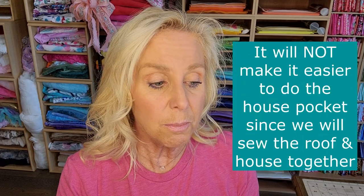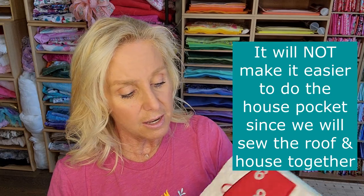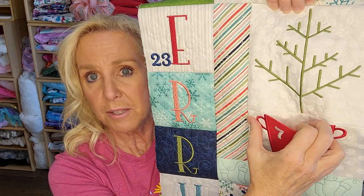And like I said, there's only a little bit of the lines, but here's the difference. On the dimensional blocks, like that tree top, that was a dimensional pocket, right? We had this dimensional pocket. We get to open up this pocket, put something inside. This house one is not a dimensional block. I don't know if that makes sense, but this one, we're gonna do the roof and we're gonna do the house and we're gonna sew them together.